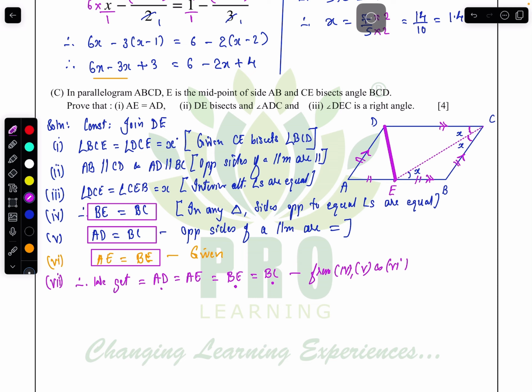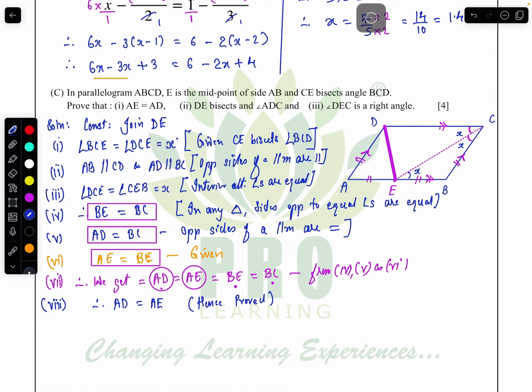So we now know AD and AE are equal. So we were more interested in AD, which is here, and AE, which is right next to it. So these have become equal for us. So we want to use this information to go ahead with our further claims here. So the first part gets completed basically. So eighth statement, we are just stating the fact that we have done so far. Therefore, AD is equal to AE, hence proved. Here we can write, hence proved. Now we'll go to the next part here.